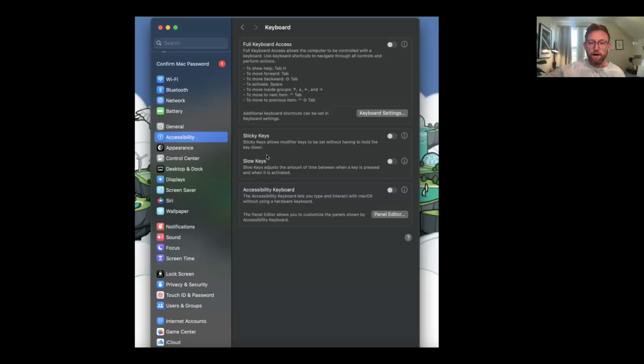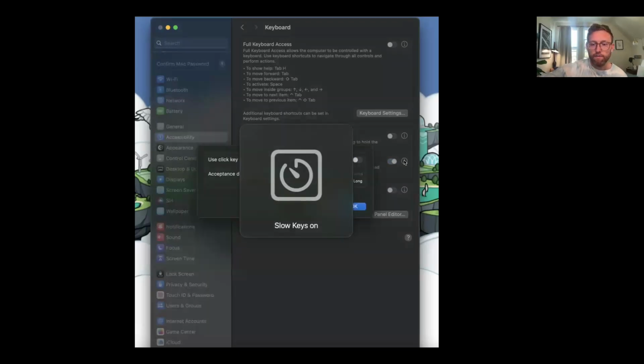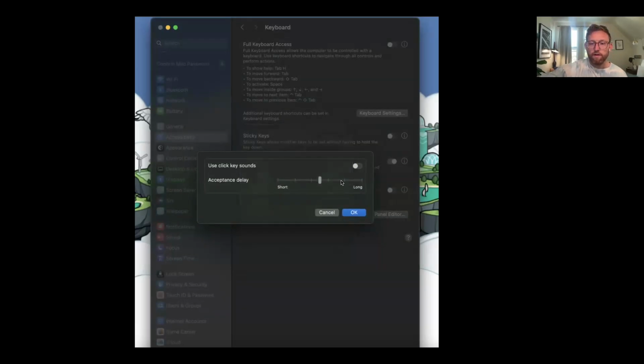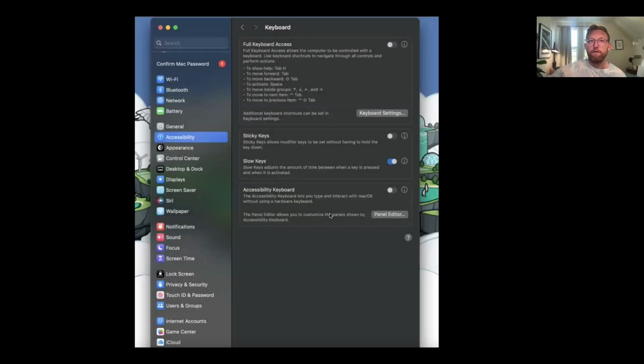So there's that option. And then the other one is slow keys. As it says here, this is the time between when a key is actually pressed and when it is actually activated. Let's say you wanted to click a key, but you didn't want it to appear right away.